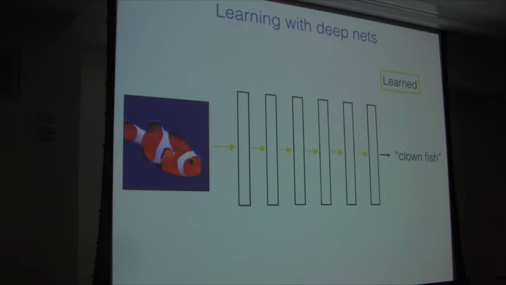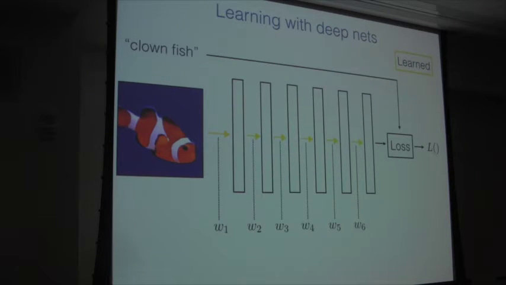OK, so how do we actually learn those weights? How do we adjust them? How do we fiddle them in order to solve a problem? OK, so the basic setup is like this. You have an input image, and we're going to be working in the framework of supervised learning. This means you are going to have a set of images and labels, where the label is given by some human, some annotator, who tells you what this should be called, and then the network will figure out how to adjust those weights, those arrows, in order to predict the right label.